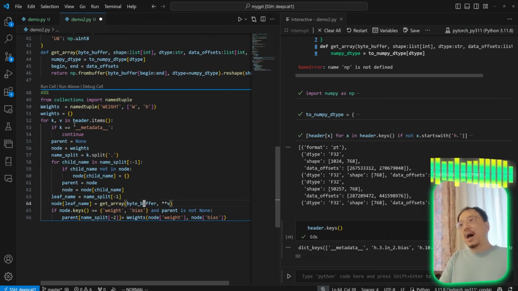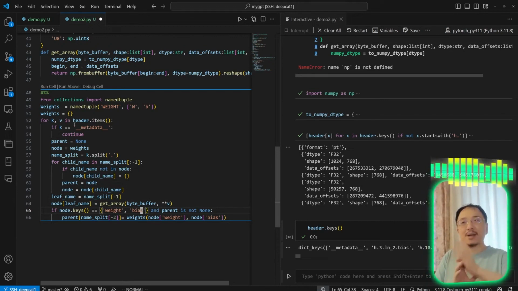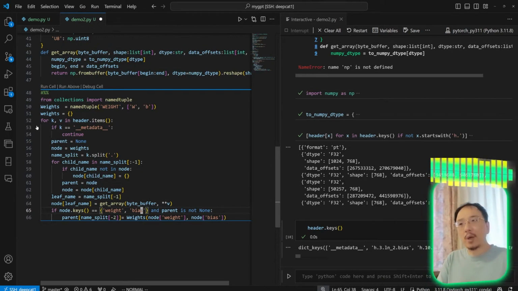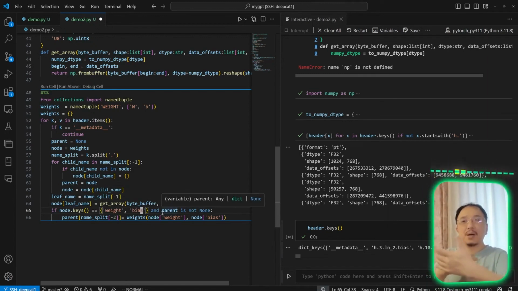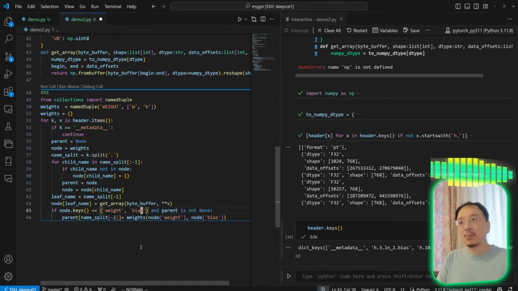Also, I am doing a hack or trick: if a dictionary contains exactly two keys, weight and bias, then I will transform it into a named tuple, weights, of this type. So if it contains exactly the weight and bias, I will replace this dictionary with a named tuple. That will make things more convenient.